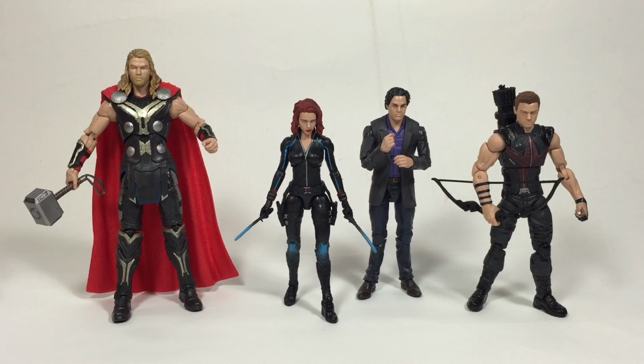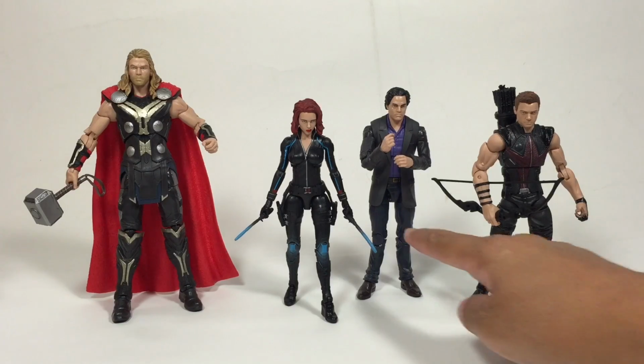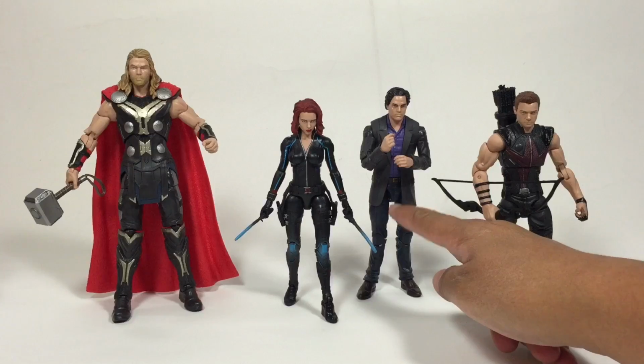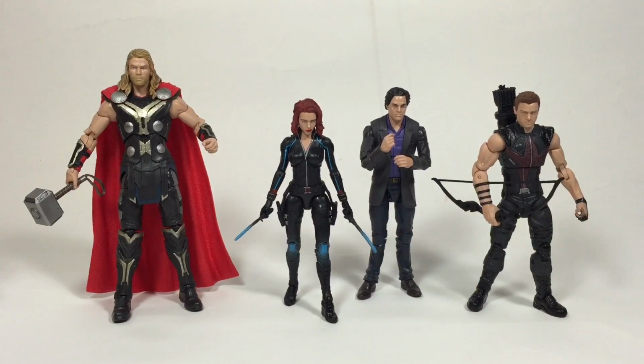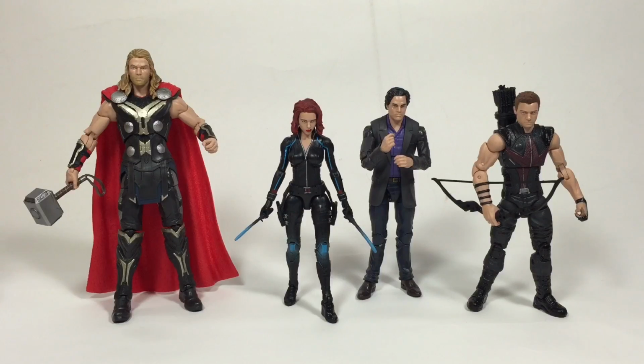They still look good, and the only thing I could say is that some of the joints, like the legs, out of the packaging, are kind of bent. For example, if you look at Bruce Banner, you could see that his leg is not straight. It's arcing the opposite way, so it looks kind of awkward, him standing. The same thing for Hawkeye, but the way he's standing right now, you don't really notice it, but in certain angles you could see that his leg is a little bit bent. But those are things that you could fix later on, using the blow dryer, shaping it first and then cooling it off, and that will normally do the trick.